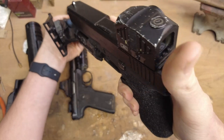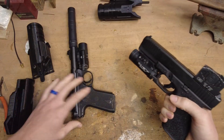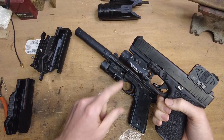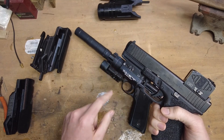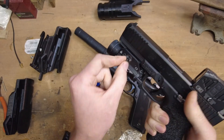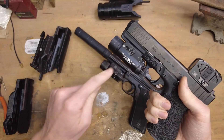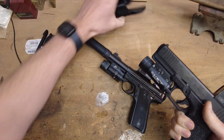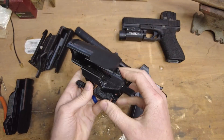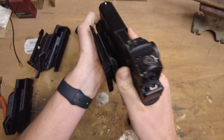It has to index further down because of this screw right here. On the VIR-2, this screw is flush, so the locking piece can slide over the top of it, but it can't slide over the top of it on the TLR-1, so we had to scoot it down a little bit. Another important point is that this screw does have to be turned to where these two little protrusions are in line with the frame of the gun — they can't be turned sideways. Those two little humps are going to ride down inside this channel right here inside the holster, so they have to be in line. But just like the other one, it still has a good solid lockup and good retention.